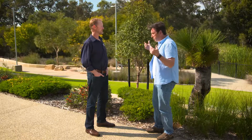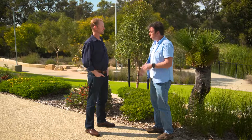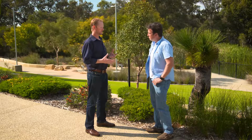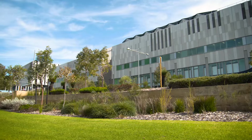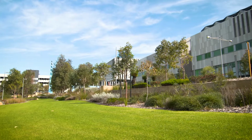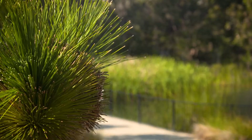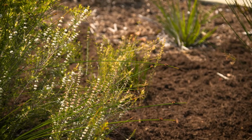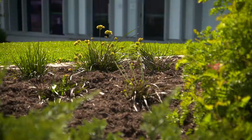So, Julian, you've planted them all out. Have they gone into improved soil, or are you able to use the local soil? Is that important? So what we did, Trevor, we used the expertise of the people around us and their knowledge to get the soil right here. We worked with Hassell Landscape Architects and also George Lulfitz, who was growing all of the plants for us. And we blended a very simple topsoil so that it wasn't a strong, heavy soil. It was a free-draining, sandy topsoil. We put that in at about 100 millimetres thick to help with water retention.